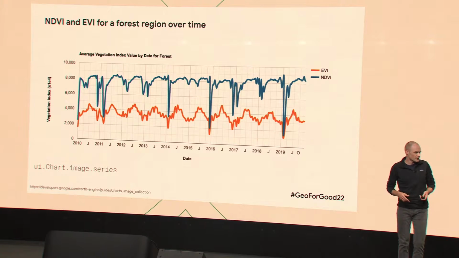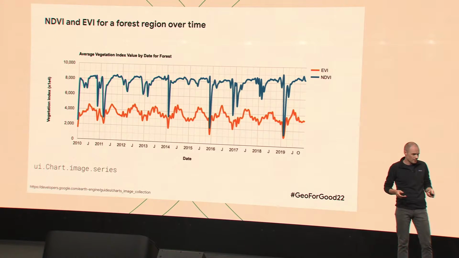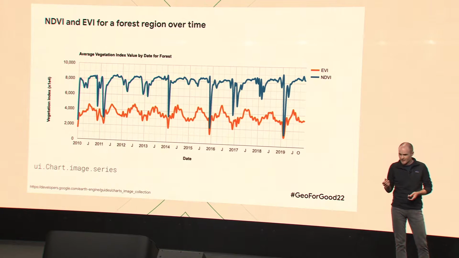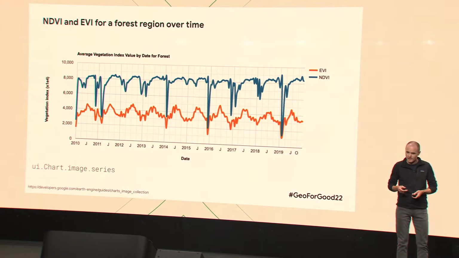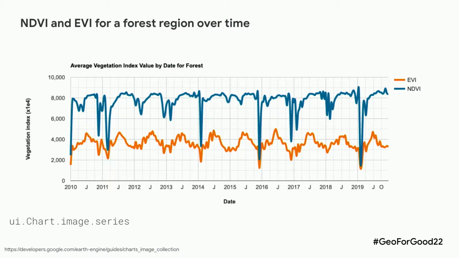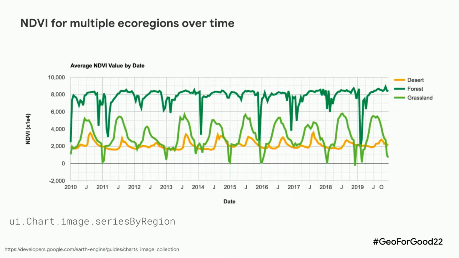So in this example, it's just taking an image collection. It's a MODIS image collection. There's two bands, enhanced vegetation index and normalized difference vegetation index. Those are the two bands. And it just charts the whole time series for this particular region of interest. But alternatively, you could specify multiple regions with a single band. And so instead of showing the bands as series, you get to see the different regions as series, which is nice to compare between regions across time.